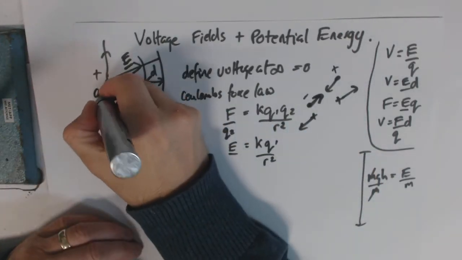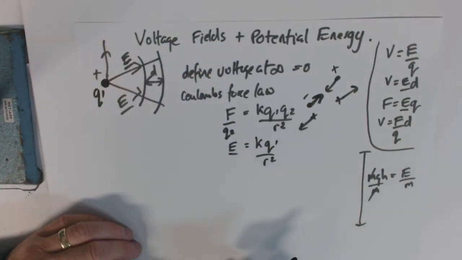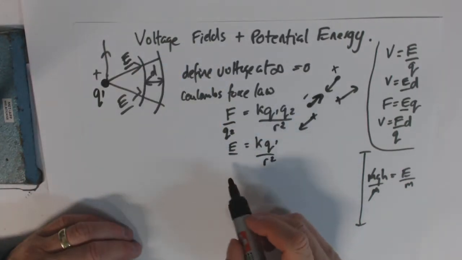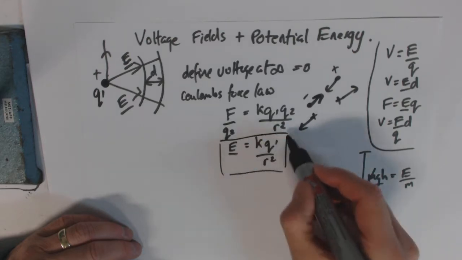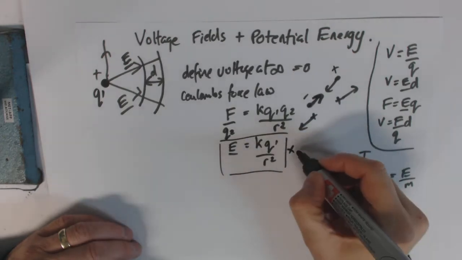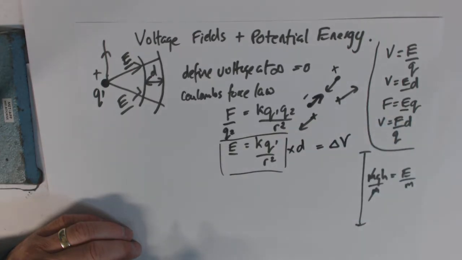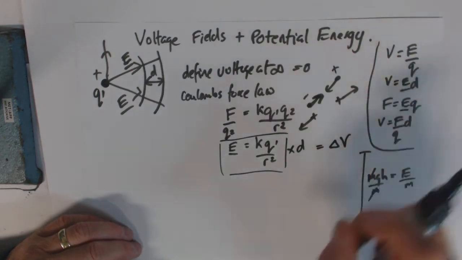The electric field from our charge. So this could be our Q1 if you like, the positive charge over here. And that's our electric field. So we've got a formula for our electric field there. Nice. If we now want to know the voltage change, all we need to do is multiply that by distance. So we multiply that whole thing by distance, and we've got the change in volts. So change in volts equals E times D.